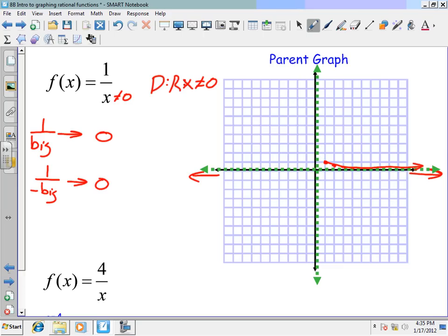Same thing here. Is 1 divided by a fraction, for instance, 1 divided by 1/2 is equal to 2. Okay? And then 1 divided by 1/4 is equal to 4. So then that number is going to grow as it gets closer to 0. So then we're going to have a curve that goes up this way. Okay? If we have the exact same thing, but on the negative side, okay? So this is on the positive side of 0, and this is on the negative side of 0.